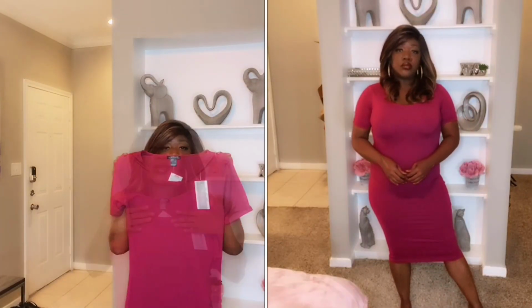Now, the first thing I can show you is this cute dress. It is in a large. It's going to fit long and cute, just right over the knee, or it might come above the knee with it on. Anytime they have a cute black dress, I'm going to snatch it up because I wear this color a lot, keeping up with just something cute to put on. I love the material that has that very soft touch to it. That's this dress. It is so soft, you guys. If I see one and they have more than one, I get it.